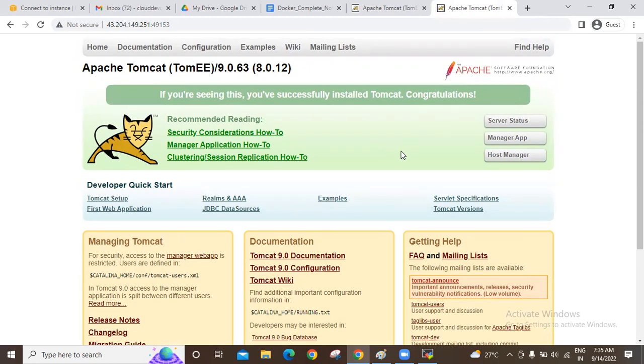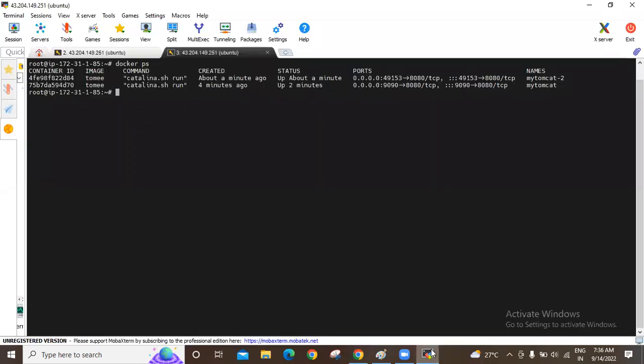Then what I want to do now is enter into the terminal of the container, right? For a container, we will be able to go inside it because we can think of a container as a small virtual machine. How to enter into the terminal? docker exec -it. I want to execute commands in interactive mode of the container. Which container? Let's choose My Tomcat 2.